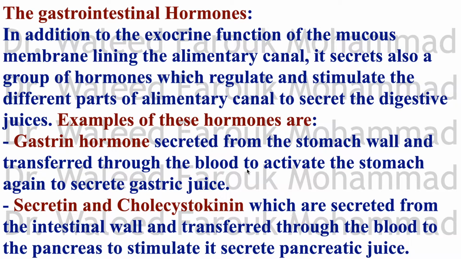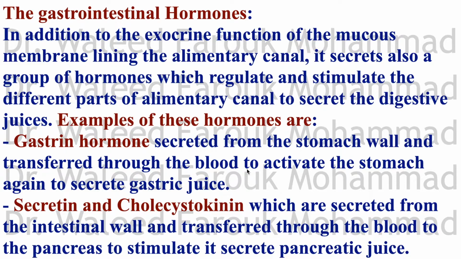Now, the last hormones we're going to talk about are the gastrointestinal hormones. Okay, this is other than the exocrine function of the mucous membrane lining the alimentary canal. It has an endocrine function, the mucous membrane. It secretes group of hormones which regulate and stimulate parts of the alimentary canal or the digestive tract. Examples are the gastrin hormone.